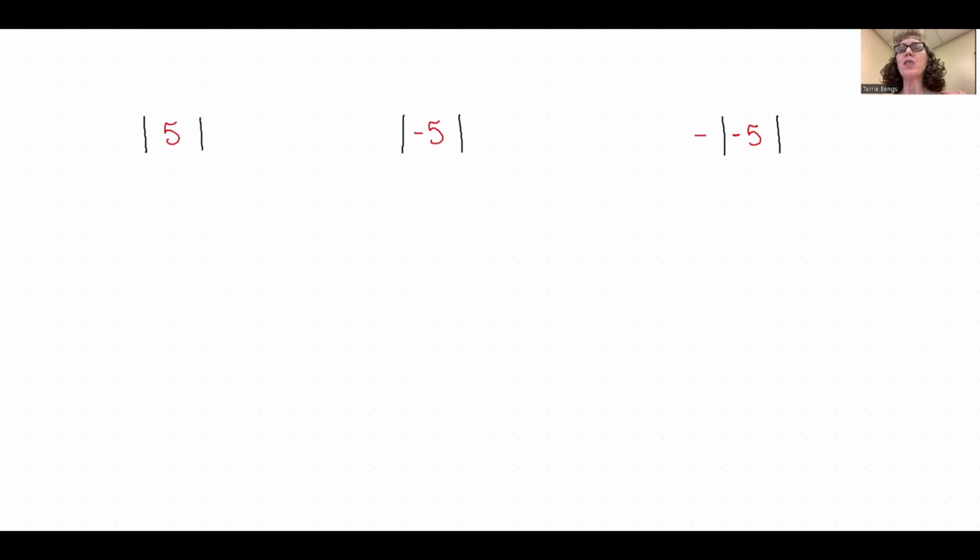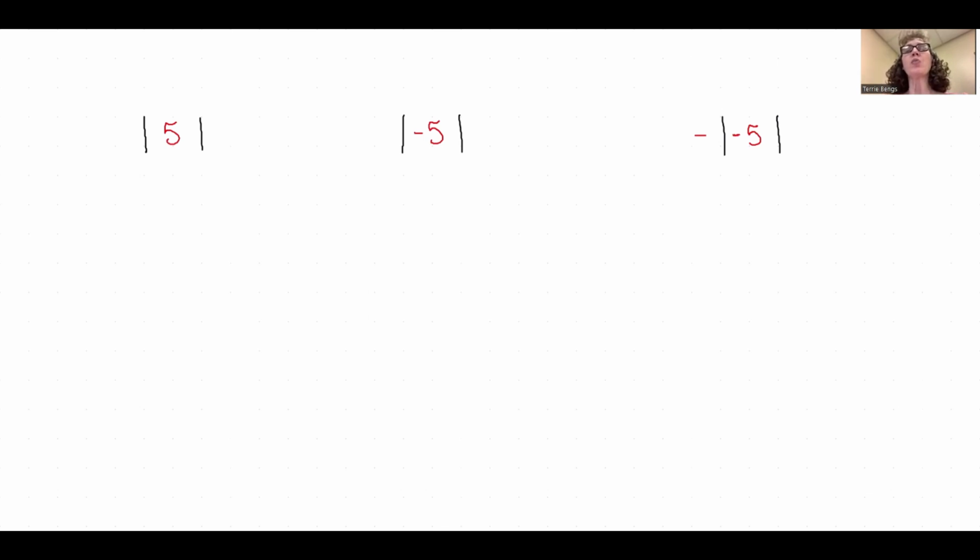So absolute values. I have three things written across here, and they all look kind of the same, a little bit different. You can see there are negative signs in there, but you'll see a pair of black lines around each one, and that is an absolute value sign. An absolute value is just a solid line on each side of something. What the absolute value tells us is that no matter what's inside or between those lines, it's always going to be positive.